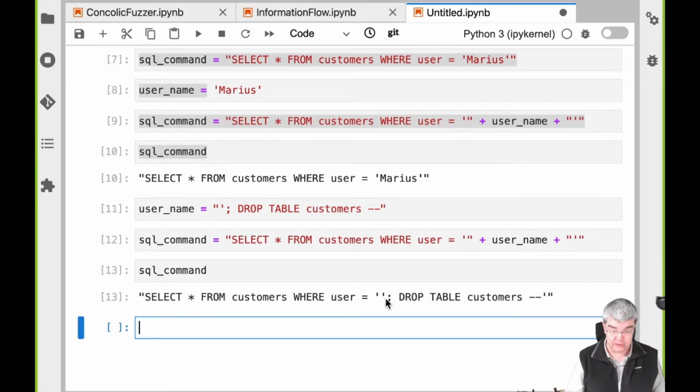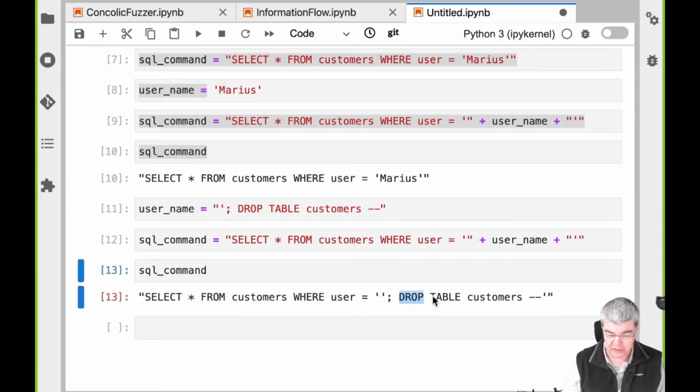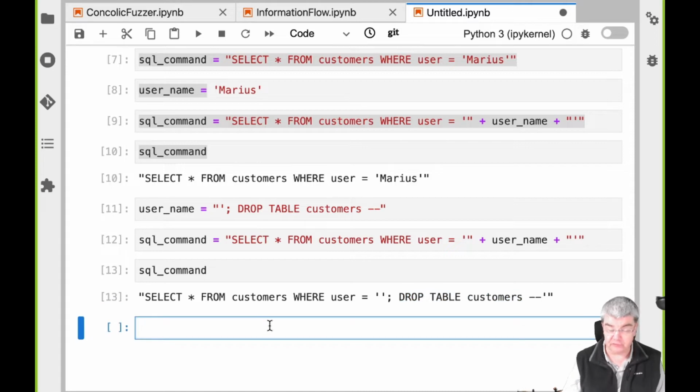The user string is empty, so it's not going to select anything. But right after selecting, it's going to execute another SQL command, namely drop table customers. Drop table customers is a command that's going to delete the entire table of customers. Actually, you cannot execute this command twice, because the second time it's going to tell you that the customers table has disappeared. And instead of drop table customers, you can do other things.